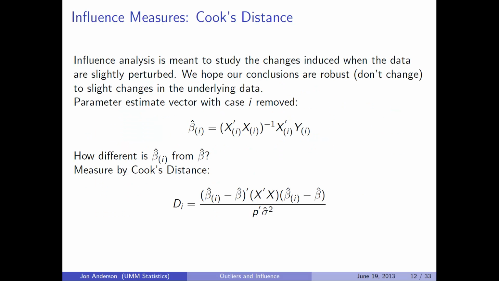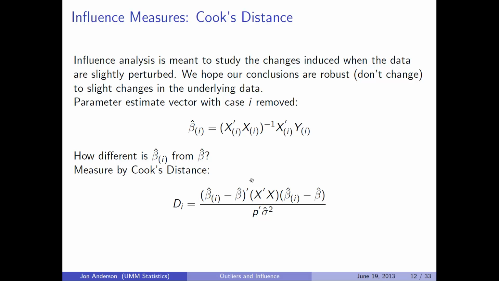Another issue besides outliers is to measure the impact that potential individual cases might have on estimates. Just because an observation is weird, like an outlier, is one issue, but really the more important issue is what does a particular case do to our estimates and our conclusions? And one main method for doing that is a particular measure called Cook's distance. D with a subscript i is Cook's distance.